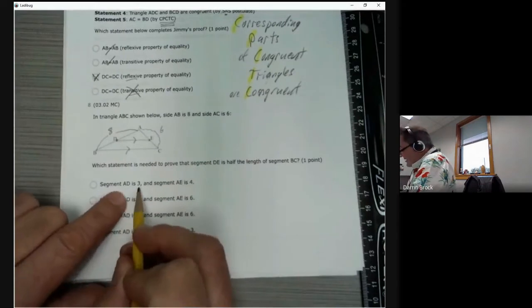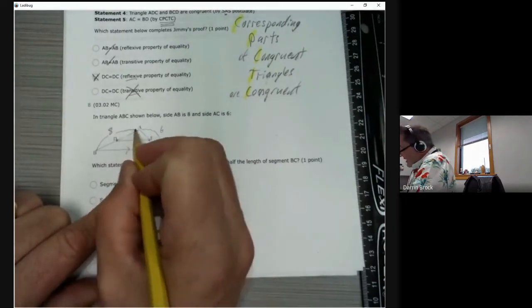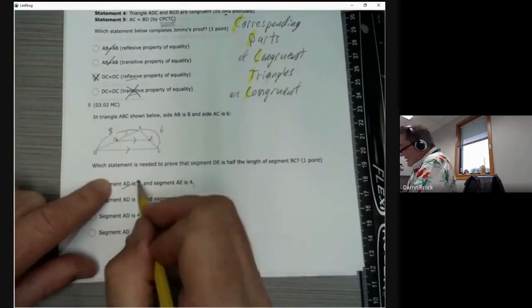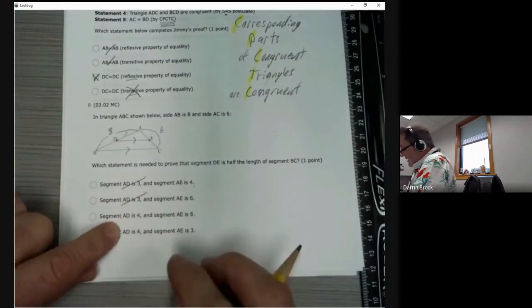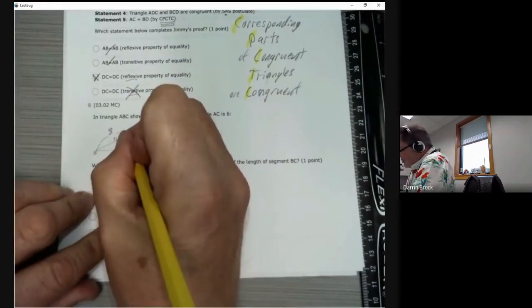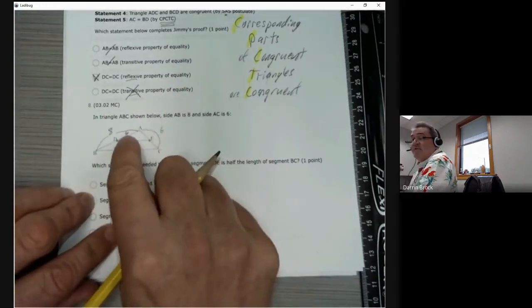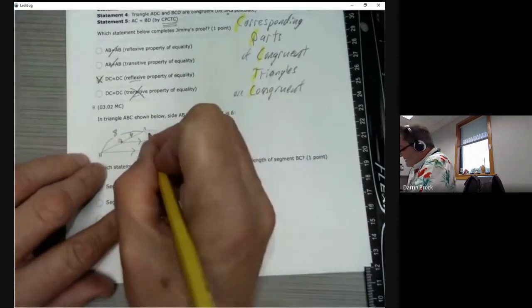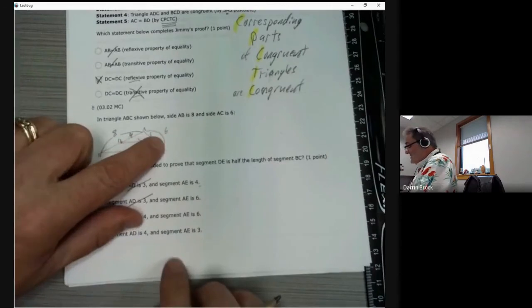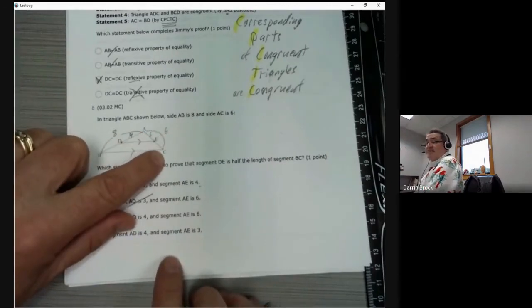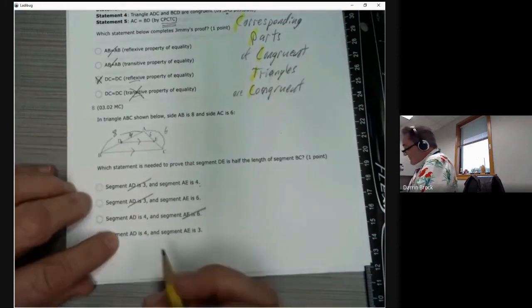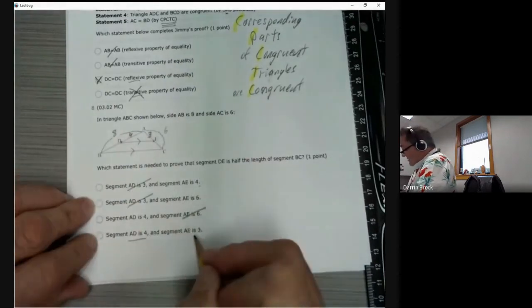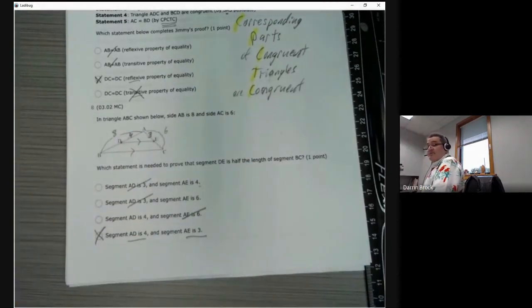So it says AD is 3 and AE is 4. So if this was 3, A to D, is that a midpoint? Well, no, because the whole side is 8. So that doesn't work. And that's the same. How about if AD is 4? Okay, that would make that halfway, right? If that's 4 and the whole thing is 8, that's in the middle. And AE is 6. Well, if this is 6 and that's 6, that means E is not in the middle. It's way down here on top of C. They're the same point. That can't be true. So AD is 4. If AE is 3, now it's in the middle. That is our answer right there.